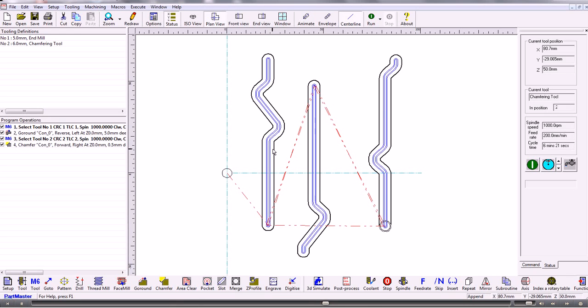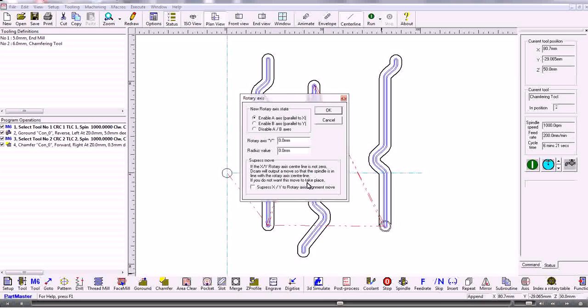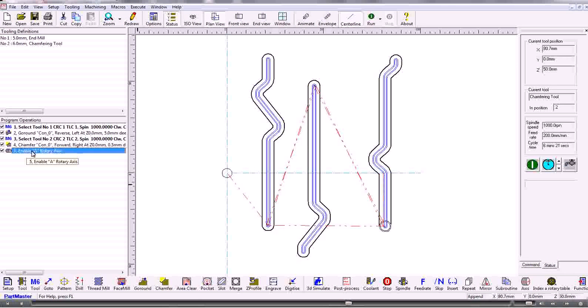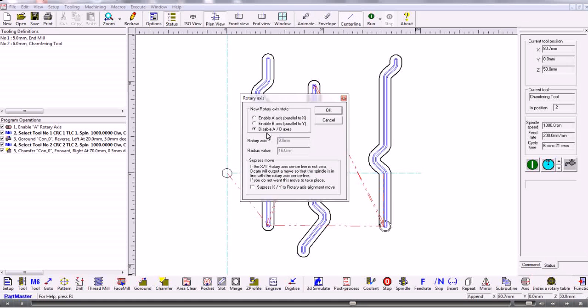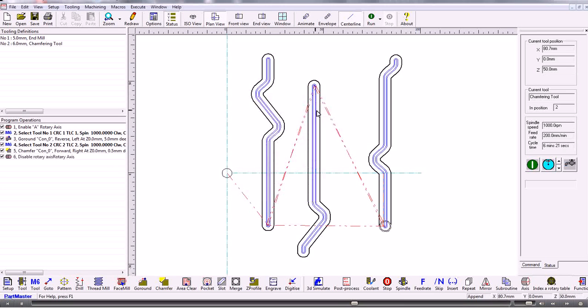Now in the normal course of events we would simply post-process that and would get a flat development, but we want to wrap that around a bar, so there's a couple of things that we need to do. We first of all need to switch on the rotary axis, so we do that here, and we enable it, and the radius value is the radius of the bar, so that's 16 millimeters. Now that command needs to go at the top of the file there, and for that we need a corresponding disable command.